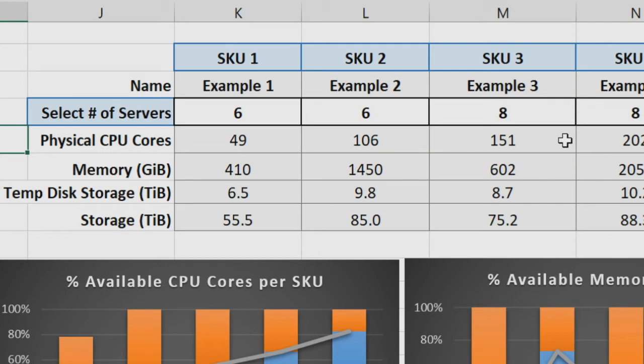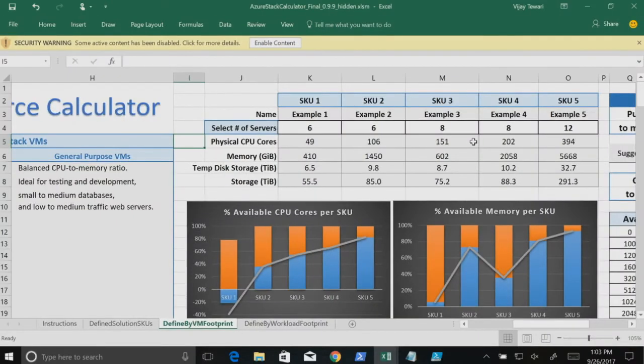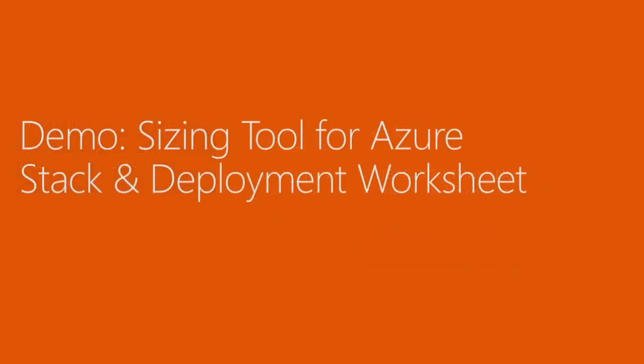They may actually have better information about what drives are available, and they may have all sorts of options which may not be captured by this basic tool. But the intention of this for you is to at least get a basic idea. Am I looking at buying 12 servers or 8 servers? And things like that, right? So this is a good tool that we intend to make available for you to be able to make that happen. Make sense? All right, so let's go back. And I've done the demo.